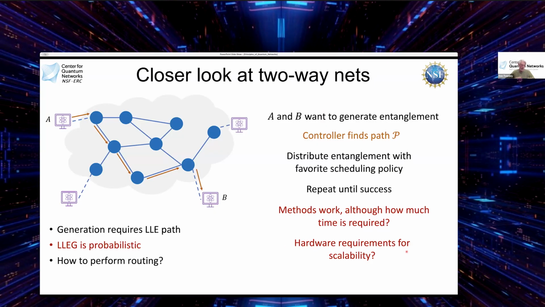There's a question also, as you scale the network up, how will the hardware requirements scale? How much memory will you need? And so on and so forth. When you do something like this, it's tantalizing to ask whether you do something like circuit switching, where maybe you provide a subset of wavelengths to one user pair, and a different set of wavelengths to a different user pair, and just dedicate them? Or can you do something like packet switching? And Matheus will be talking about an approach that looks a lot like packet switching shortly.